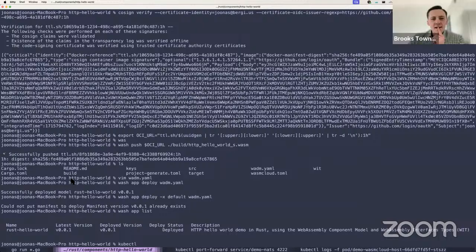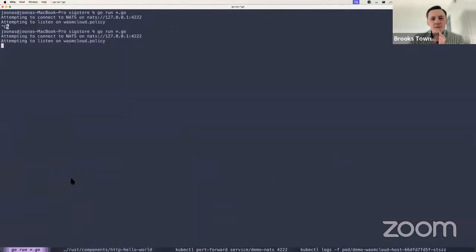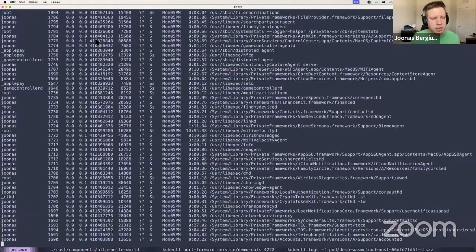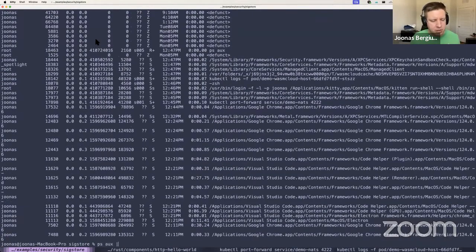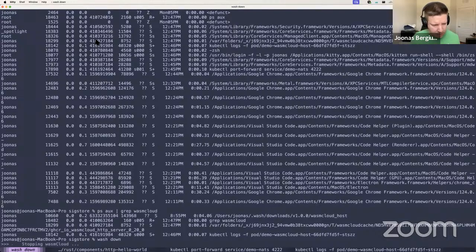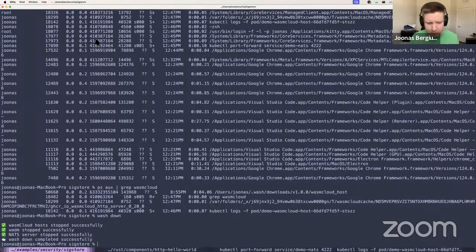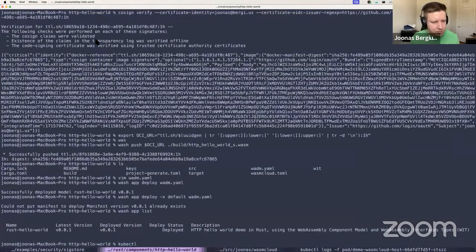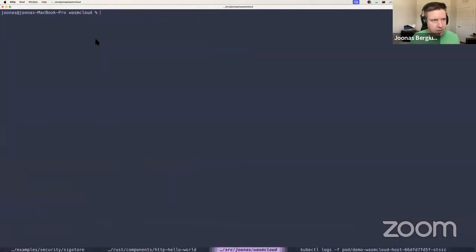Jonas, I swear I saw you run the policy service before you port forwarded. Is there a wasmCloud stack running locally on your machine by chance? Oh, you know what? You might be right. I probably do have one. So let's just do wash down, just in case. Yeah, I think you're right. That might be what it is. Let me just reset that real quick.